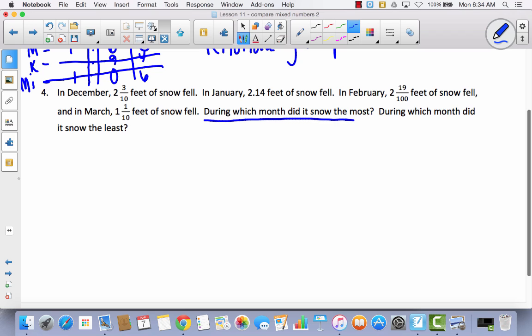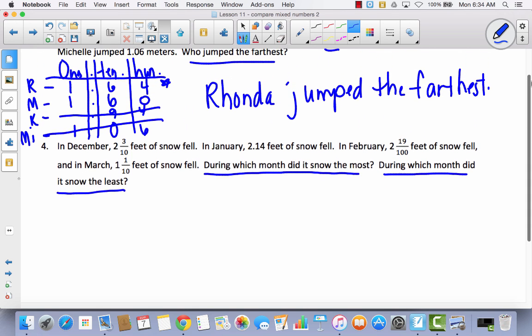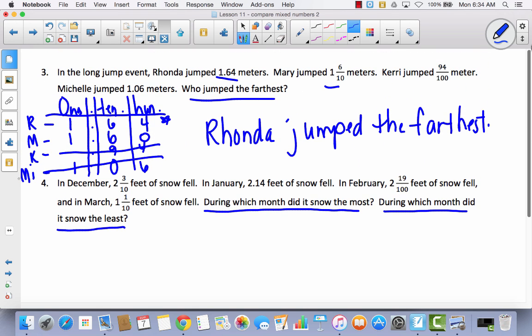This problem is very similar to the problem that we just solved. I want you to draw something, and then I want you to see if you can't solve this problem all by yourself. If you get stuck, you can always press play, but I want you to pause the video and think to yourself, can you use the same strategy that we did last time? And if not, what could you do or what could you draw to model these decimals so that you could figure out which one was the most and which one was the least? I want you to come back when you think you have an answer.